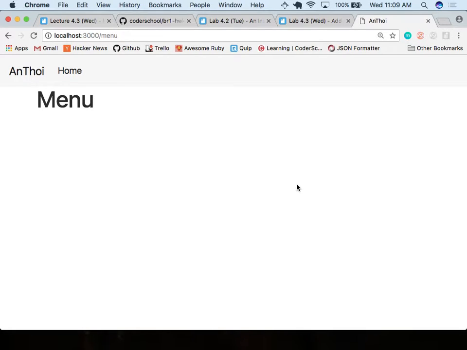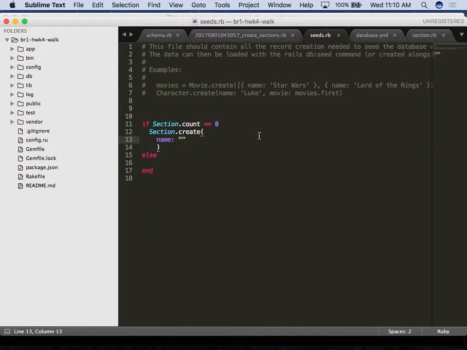So the first item was a section. What does a section represent? What are we going to use sections for? Food items, exactly. So what could be an example section? Exactly, breakfast, right? It's a category, essentially. We'll create a section called breakfast, and then we'll add food to that section. Make sense?